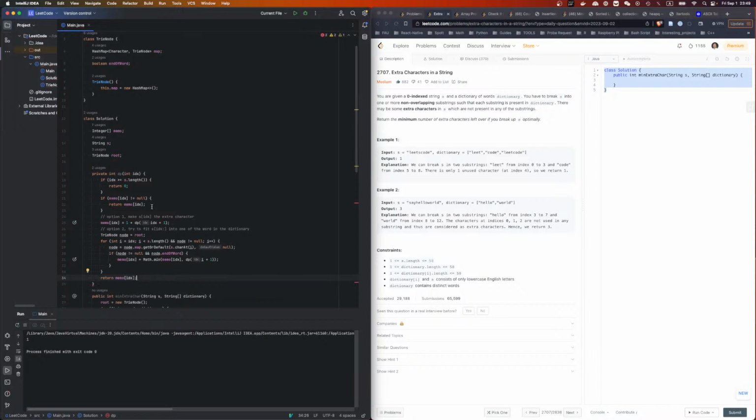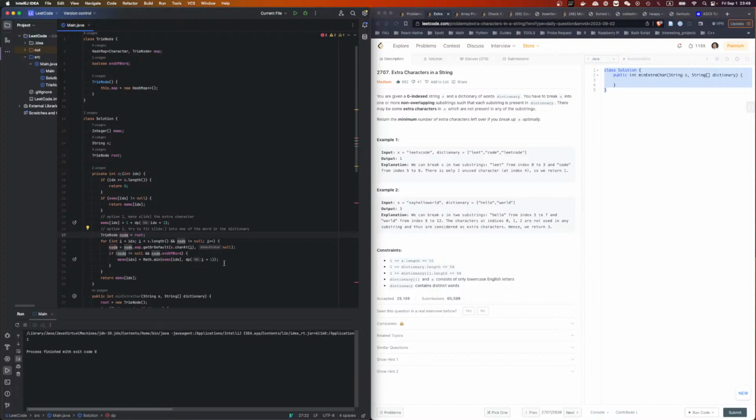Alright, we'll go through this one more time. This is right, and this is, we're not taking the current one, right? If we're not taking the current one, then that's fine. And if we start taking, then we have to take the entire thing. So we get a node from the root, and we try to get the next node. Once we get the next node, we check. If it's end of the word, then we run it. So the current is fine.